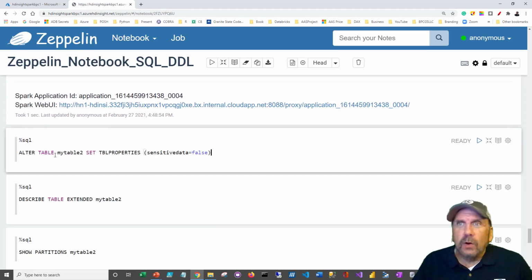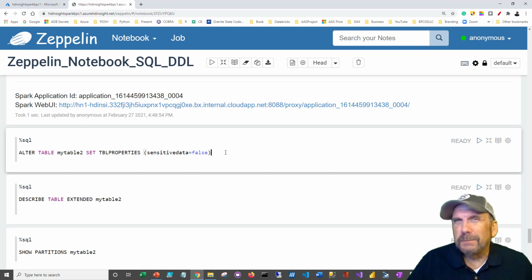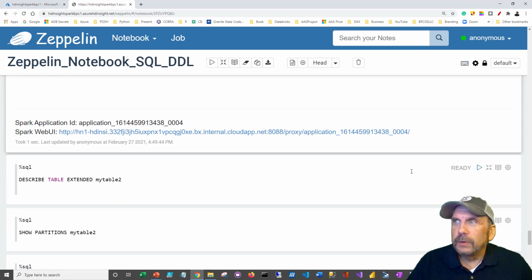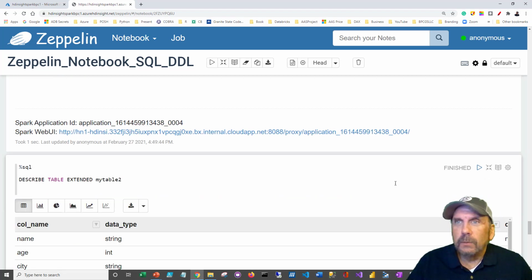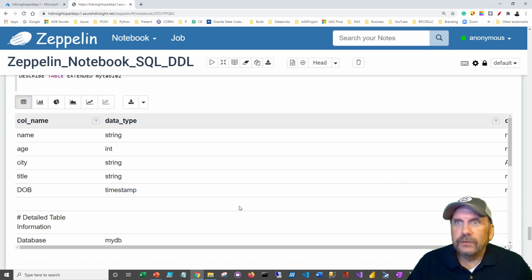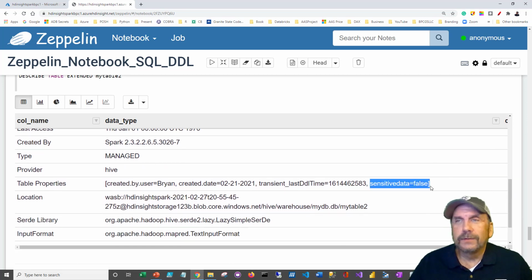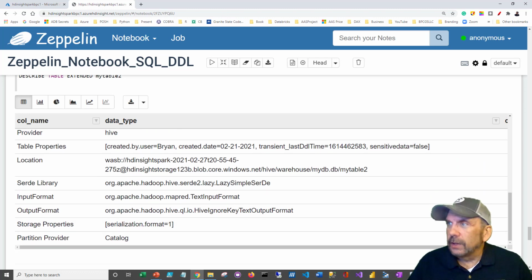Now what I can also do is say alter table, and now I'm going to say set table properties, and I want to put a property in there, sensitive data equal false. So imagine maybe it's got PII, personal identifying information, and you might want to mark a table as like, yeah, this does or doesn't. So this would say, nope, there's no personal information in there that you have to worry about. We can then go check it, and when we describe table extended, we can see, if we scroll down here, that we have now this sensitive data tacked onto this. So we're able to put properties on, and it's kind of a nice feature. Again, that's just a Spark SQL feature.